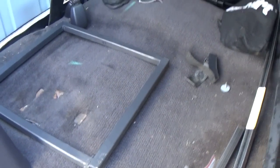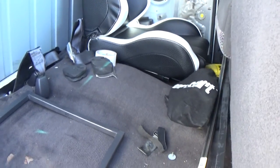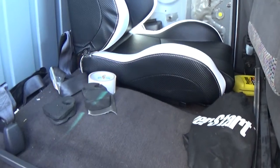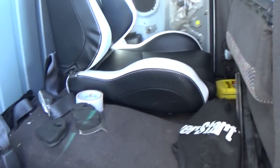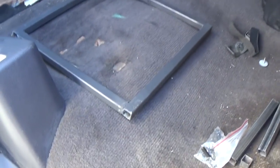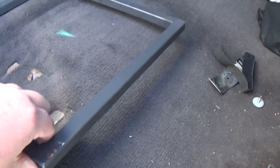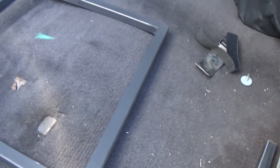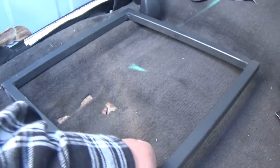This is a project truck, so I mean, I'm going to drive it every now and then, but it ain't going to be daily. So that is why we're putting these in the back. We're going to put them in front too, but the front will make sure we have a lot of room. But as you see, these seats are so gawky. So when we put those seats up here, we're going to have a lot more room. So that's one thing to keep in consideration. So I'm going to measure and see how far we need this, so we know where we can measure for our brackets. I think this back here will just sit on the floor flush.